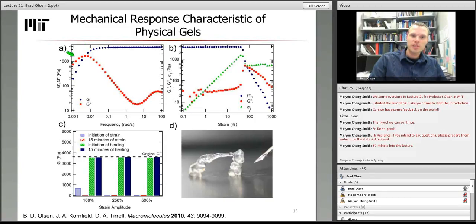In many of these physical gels, when you apply large strain, and this is a strain sweep shown in panel B, you see a broad linear region followed by a region where the moduli apparently drop and the shear stress, shown here in green, peaks or may plateau, essentially indicative of some sort of yield or fracture behavior in the material. And so this is one of the characteristics of physical gels, that their linear elastic network structure can be broken down by the application of force or by responsive transitions that cause crosslinks to form and break.